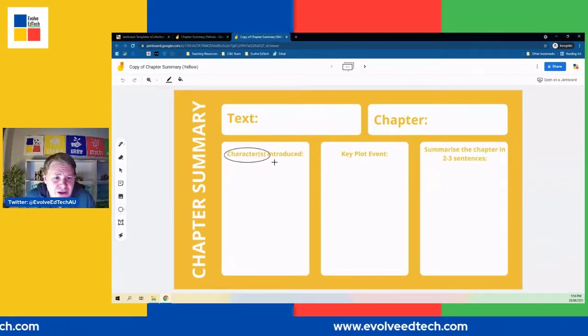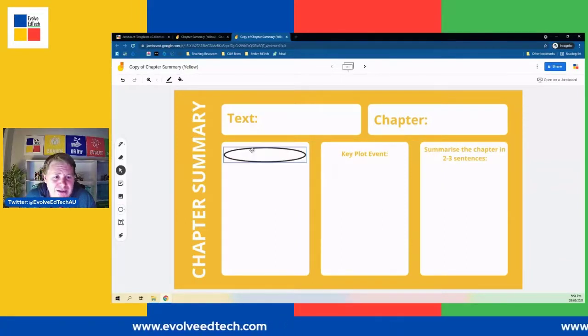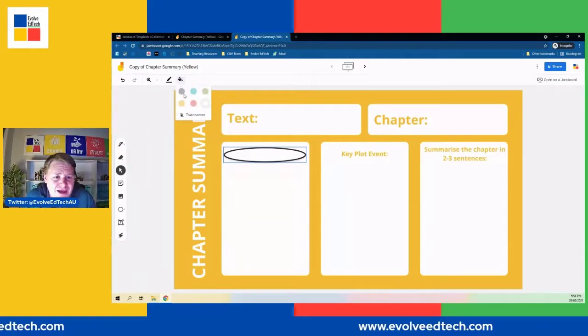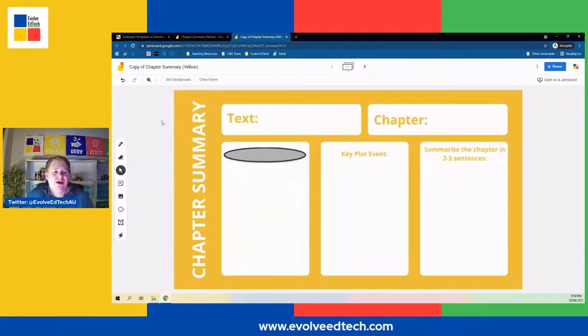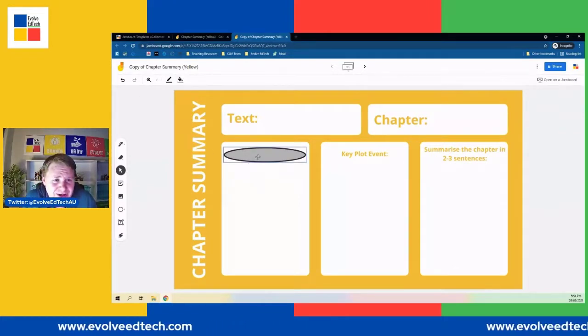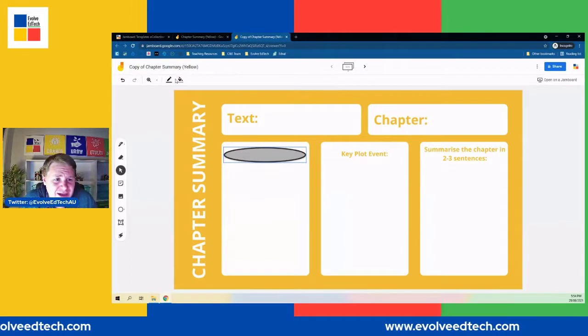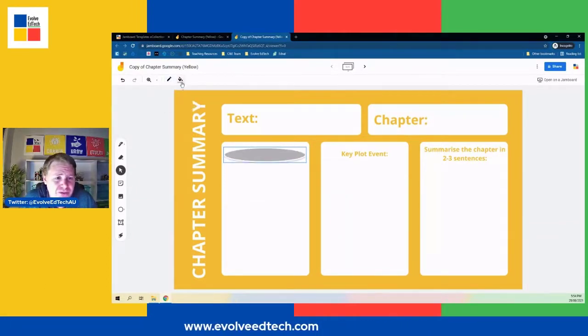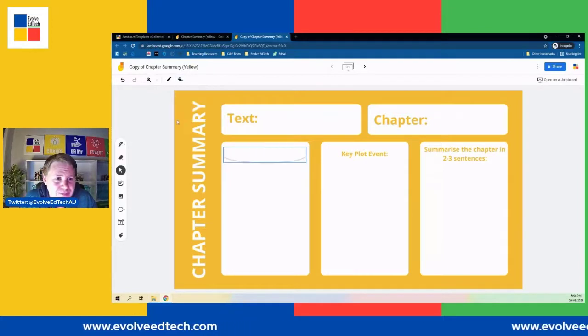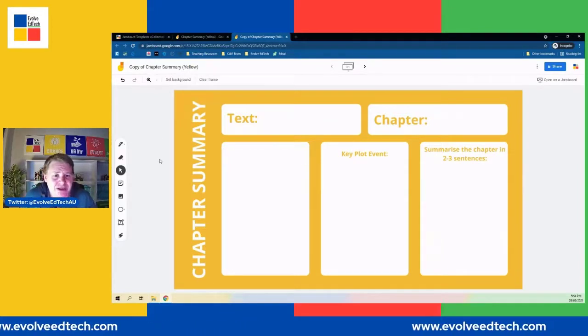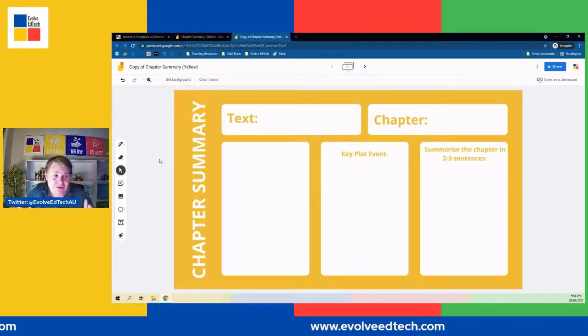You might put a circle on here, and we might make that a bit of a darker color so that you can then put your own text there. You might decide to make that white. Actually, let's do that. Let's make it white so I can show you what you could do if you don't want to use the text that has been included in the template already. You want to include your own there.